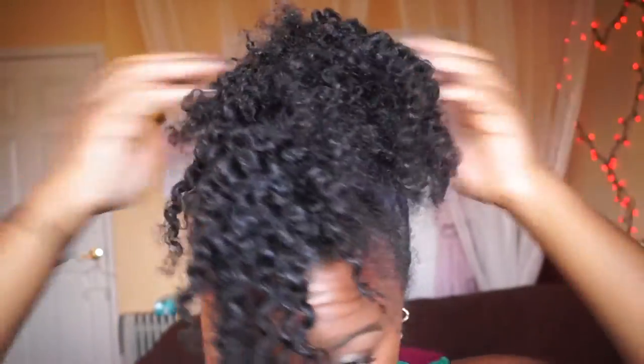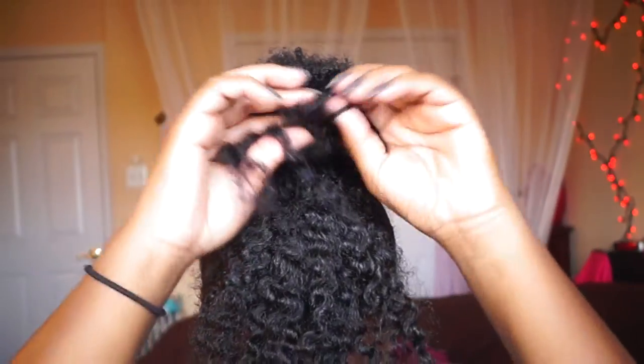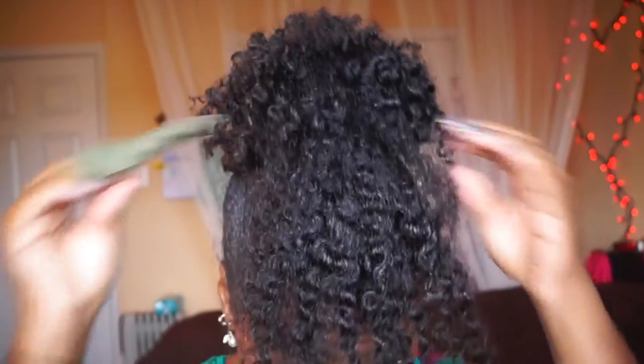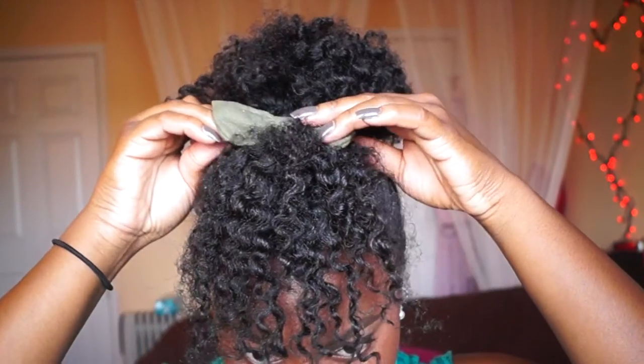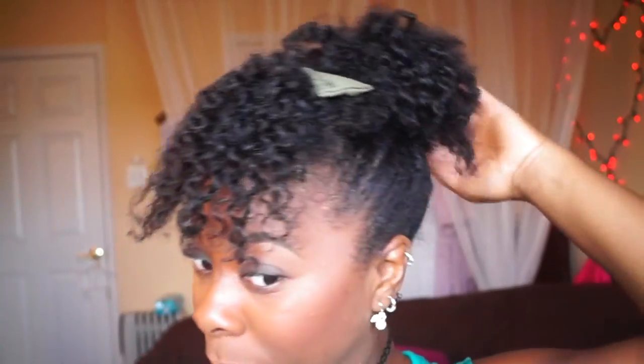I'm just gonna use my hair in the back here. So now I actually have a bang — I'm just separating and flossing it to make it look how I want. I have a bow here and it's not exactly the same color green but we're gonna make it work. I'm just gonna put this bow right here — I usually either put it here or directly in the back of my little bun.